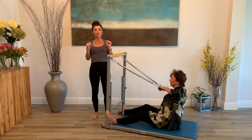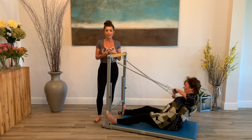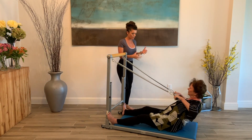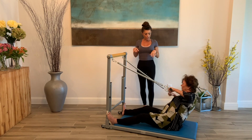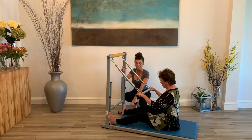Now you're gonna wanna inhale as you lower back and then exhale to come back up. So finding that breath, right? A lot of times when we do exercises, we tend to hold our breath. So you wanna make sure you're breathing through this nice and strong. Maybe one more big rotation. Good, and then as you come back to center, again, you're pressing into this tower, find that stability.